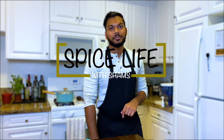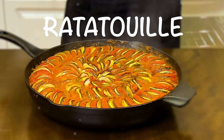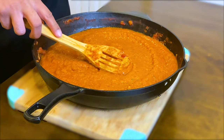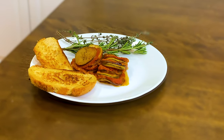What's up guys, I'm Shams and today we'll be making a version of ratatouille from the movie Ratatouille. This version is called, excuse my French, confit byaldi. Confit byaldi is just a modern take on what is known as a peasant dish from the 18th century, where the poor farmers would have to use all of their summer vegetables before they went back.